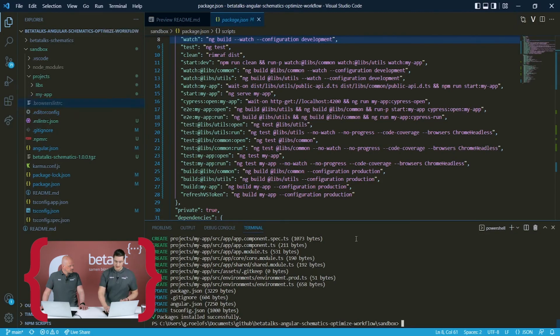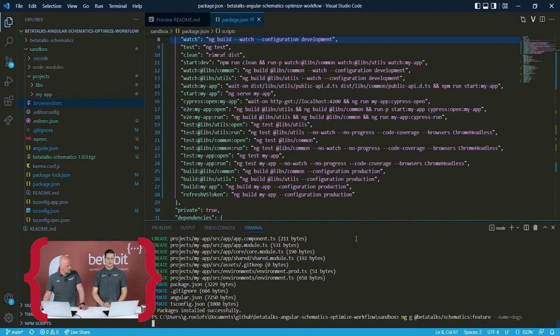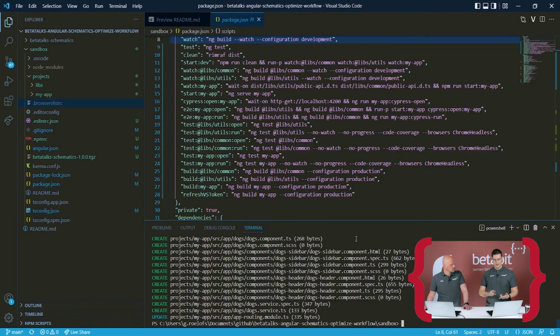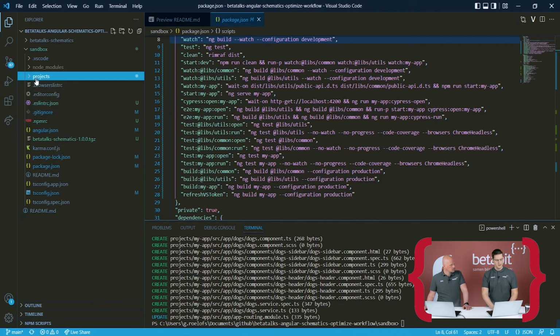And another one I have made is the feature. And if you want to see the implementation of the feature, check out the GitHub. Let's say my feature is docs. And this is all about reusability. So this is a smart way to reuse Angular's schematics. So under the hood, it will use ng generate module, ng generate component, ng generate service. So it's not my schematic, it's just a kind of facade.